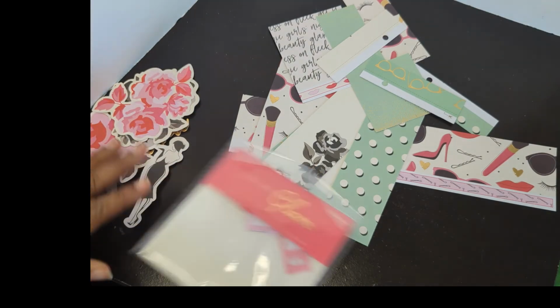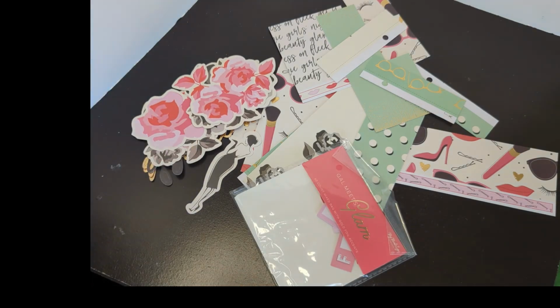So that is what's left, and like I said, I still may get something done with those, but I gotta move on and finish this project. And I'm killing a second kit this month, so I want to finish those, and then I'll circle back to my beloved Mind's Eye Gal Meets Glam.